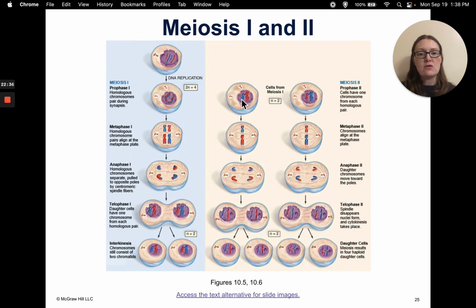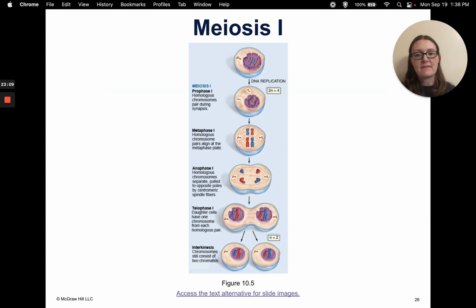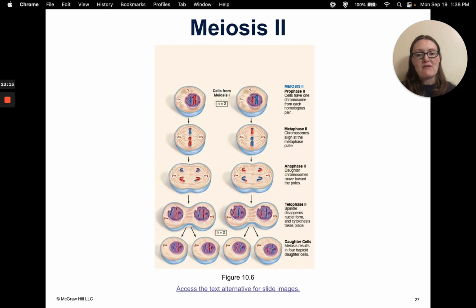Then we go into meiosis 2, which again is more similar to the mitosis process. And we have those get separated out until we eventually end in 4 genetically different daughter cells. So you can see here that's different than the original cell we started out with. And we've had 2 division processes to get to this point. This is another one of those good slides that you may want to pause and take a screenshot of because it spells everything out step by step, and it would be really helpful for you to study a slide like this. So here we have our meiosis 1 process, and here we have our meiosis 2 process, the step by step that's going on in each.